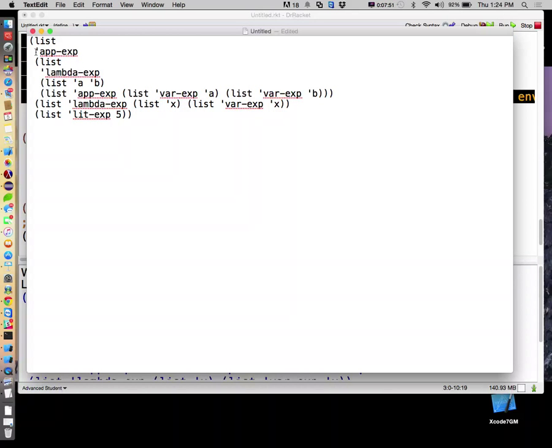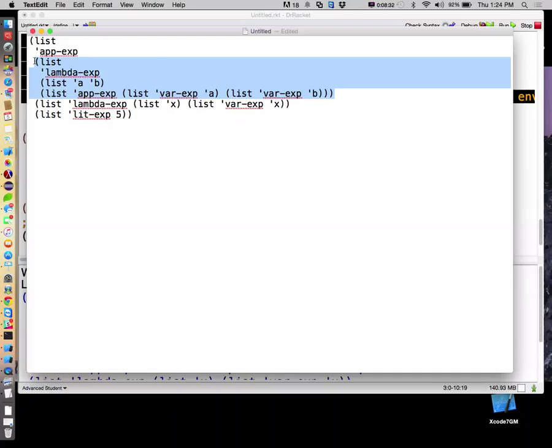So the first part is we have an app expression. What's this app expression? Its body is going to be this. It's a list containing a lambda expression that takes an A and B, whose body is an app expression that takes in an A and a B. This closes this, and this closes this. So that's part one of the first app expression: a lambda expression that takes in an A and B and applies A to B. That part looks right. So parsing so far does what it's supposed to do, right?